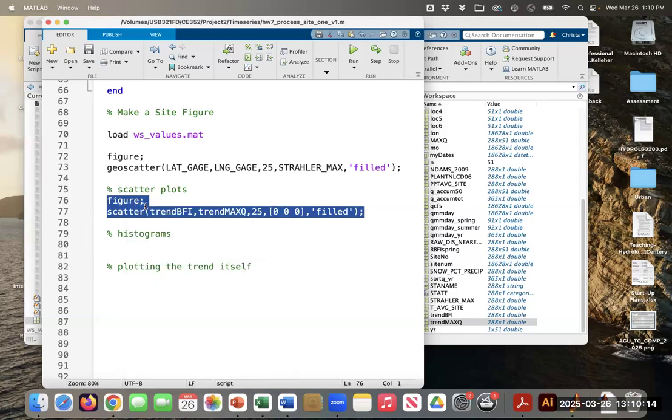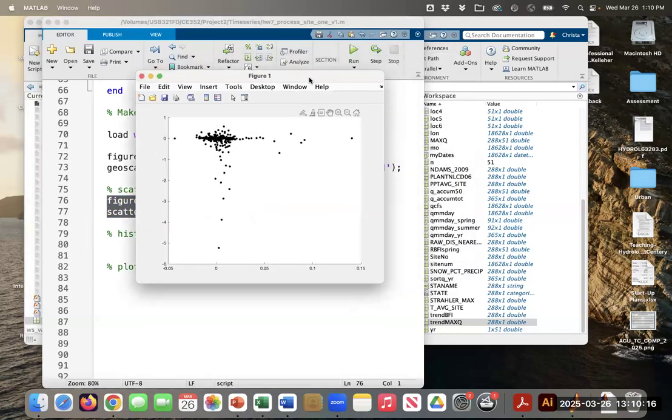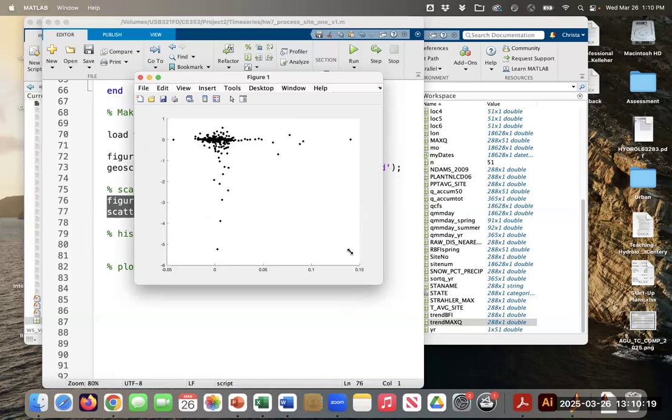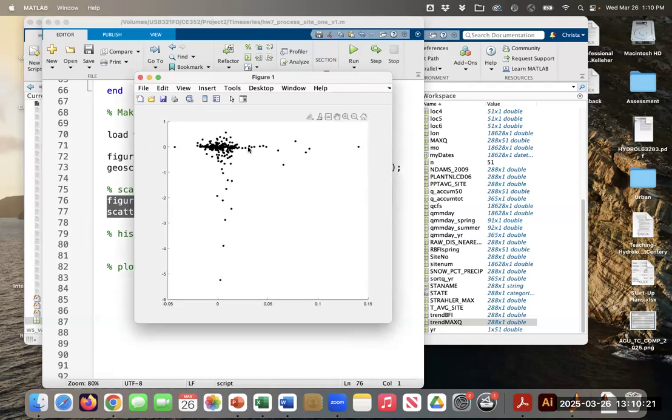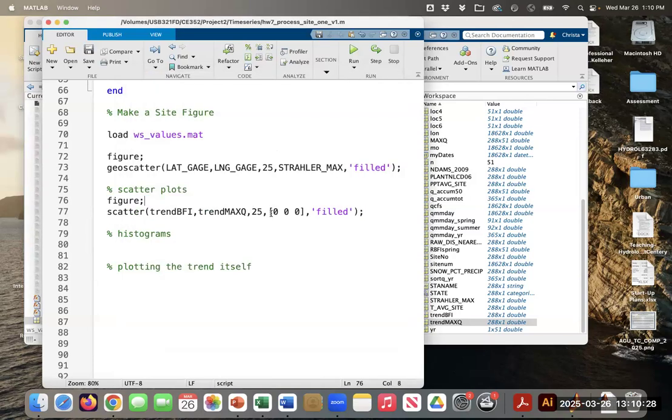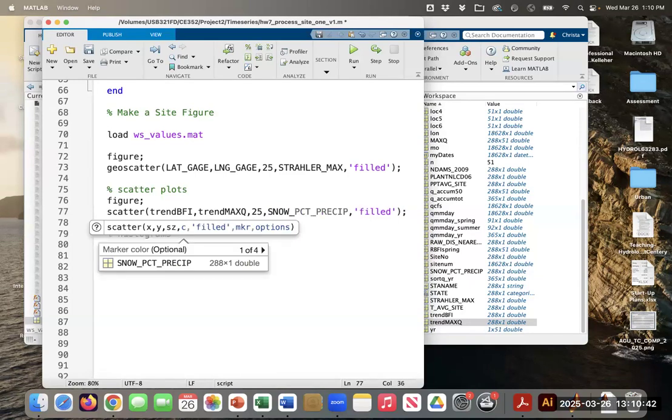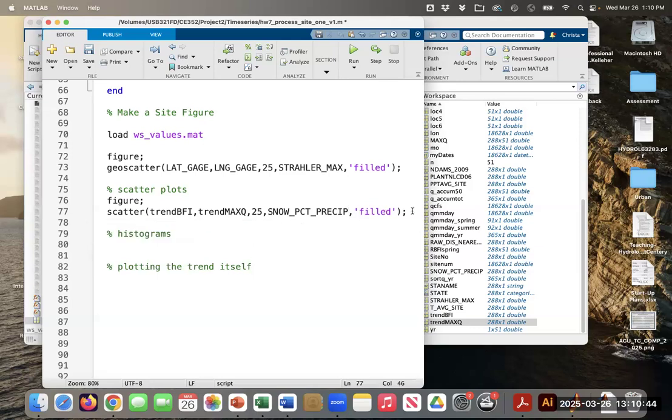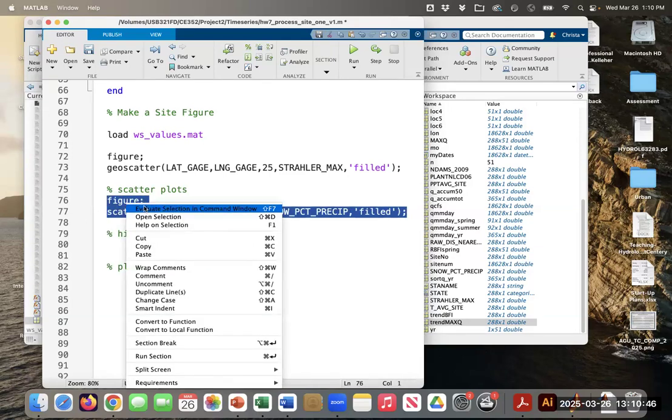So I'm going to select just that part once my whole trend analysis code is written. And look at those trends. That's sort of interesting. You could add lines at zeros to show, right, you have a ton of variability here. All right. What if we wanted to see if there's some sort of characteristic that might explain those differences in trends. Instead of 0, 0, 0, you could actually put in one of those site characteristics. So maybe I'm curious if snow matters for that.